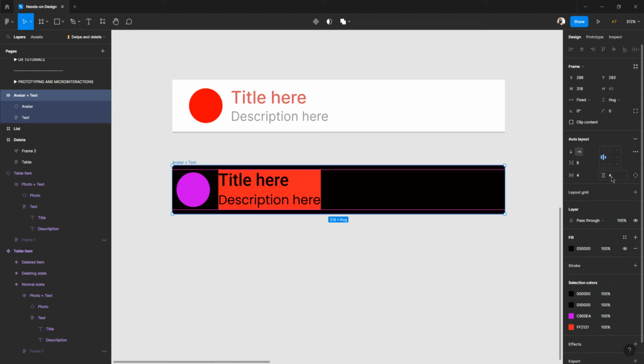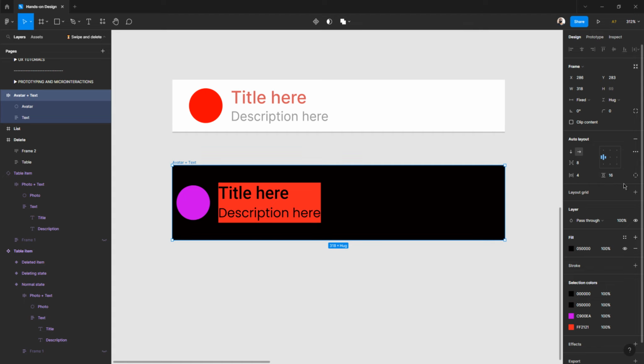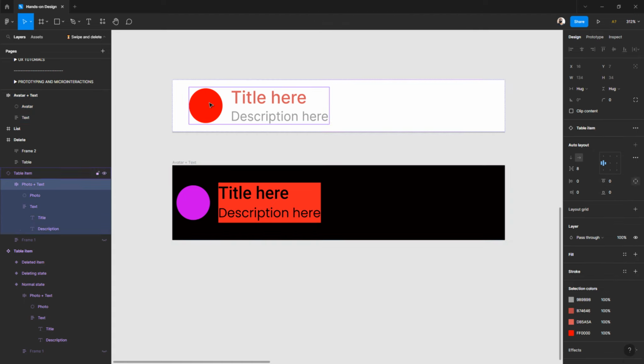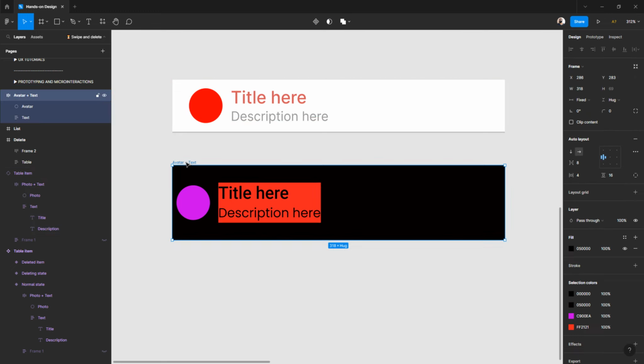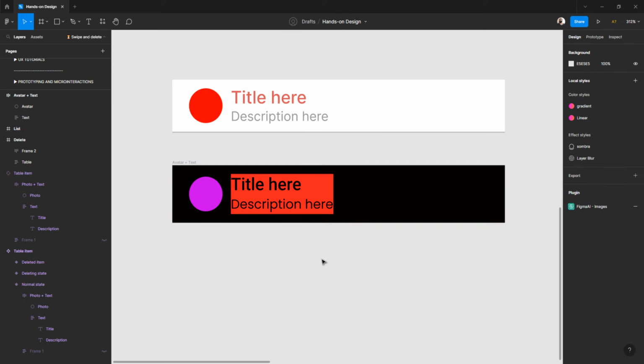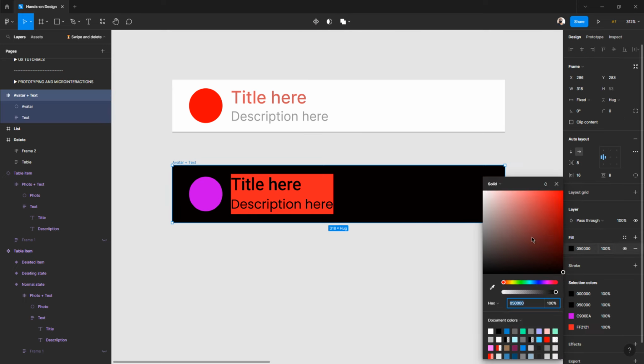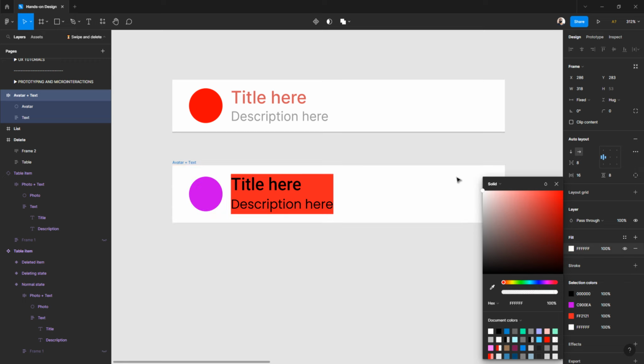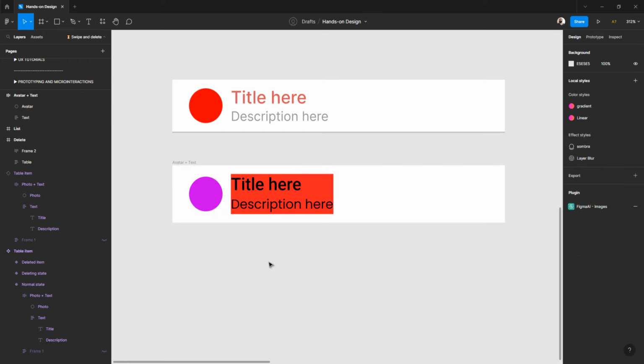So let's have 16 over here. I don't know from where I got this idea. It's too much, too tall. Let's go with 8. It's better. So we got 8 here and here. Let's have, for example, 16. See, it's quite similar. Now I'm gonna replace this black color with this white color, right?